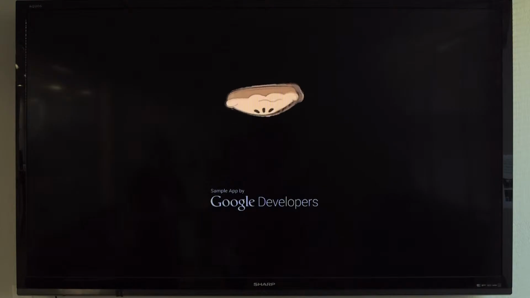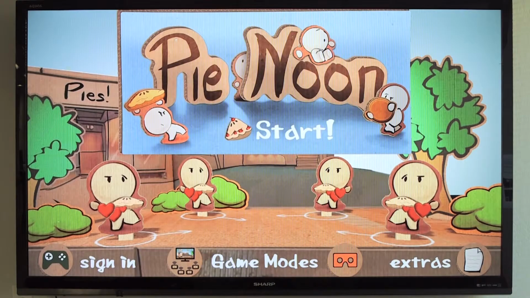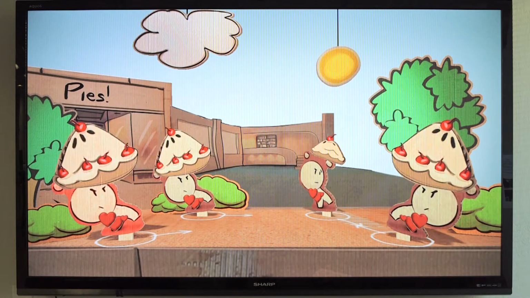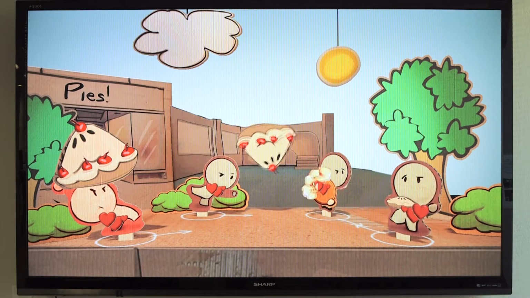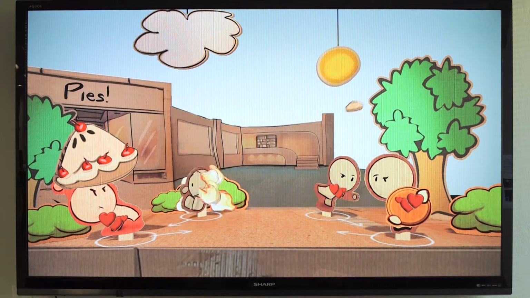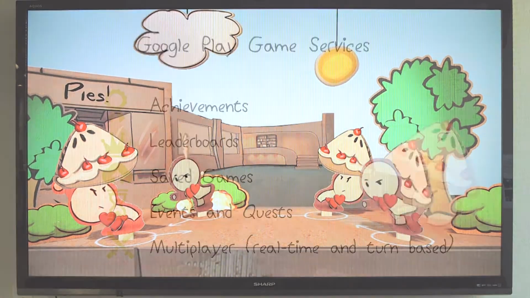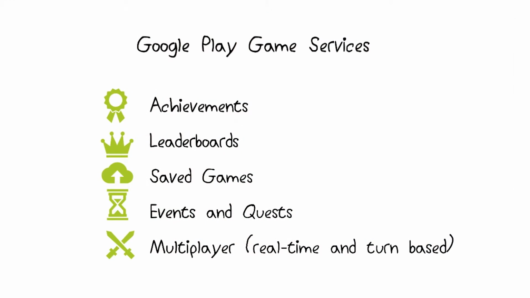In this section, I'll introduce topics and technologies that help you create a great gaming experience, as well as some that take advantage of the unique capabilities of Android. We won't go into great depth with each of these, but you will get an idea of what the different components have to offer. And when you're ready, you can explore further on your own by following the links in the instructor notes. First up, we have Google Play Game Services.